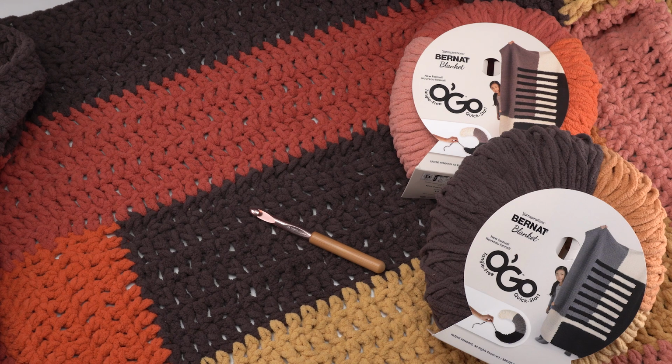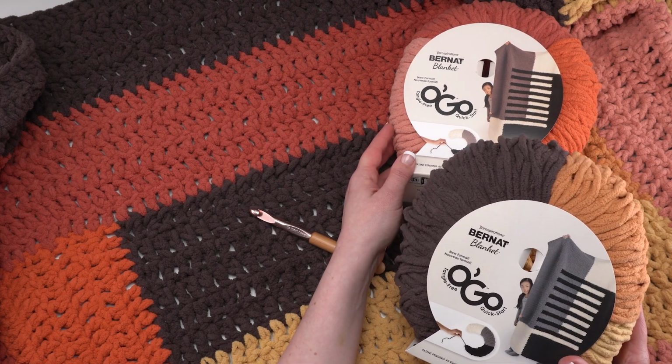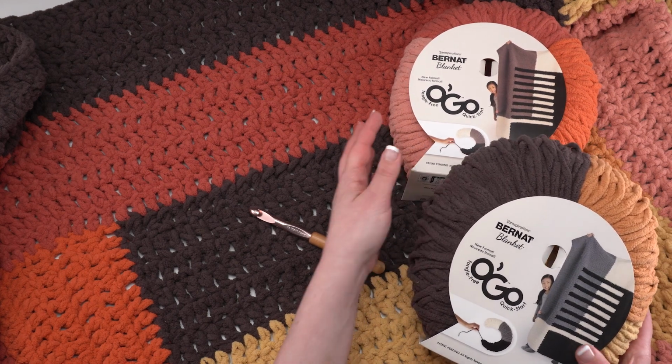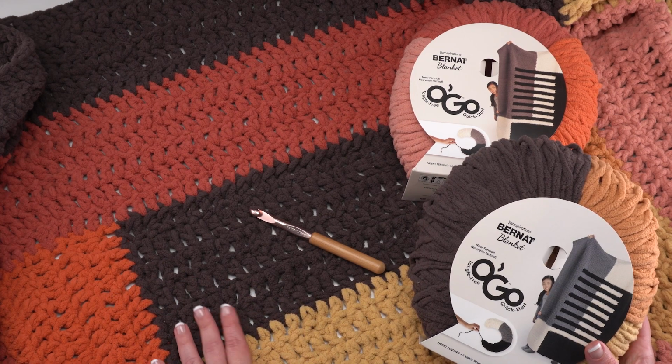To make this blanket, I used Bernat Blanket O'Go in 2 different colorways, copper coins and fired clay. I used 2 skeins of each to make the size I made, but you can add more yarn for a bigger blanket or use a little bit less for a smaller one. This is a very adaptable pattern and it's really up to you.